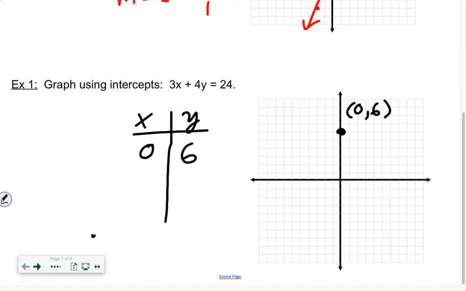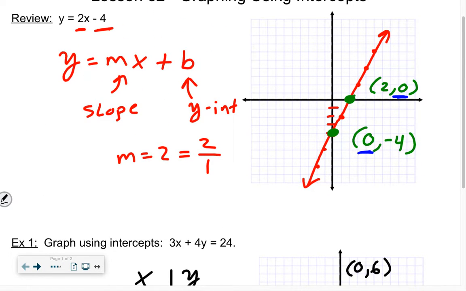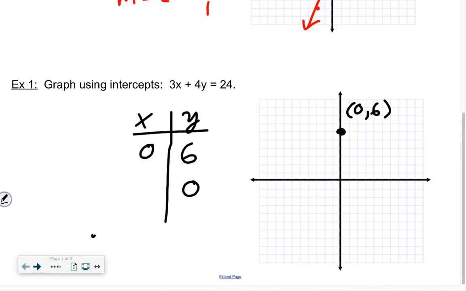Now we want to find the other intercept, where it crosses the x-axis. To do that, now we want our y value to be 0. Because again, if you go back to the previous example, to find the intercepts, one of the 2 x or y values has to be 0. We found the first one when the x value was 0. Now we're finding the second one when the y value is 0. So again, let's do a little scratch work off to the side. 3x plus 4 times y, and recognize that we are letting the y value be 0 this time. So now I'm going to plug 0 in for y.